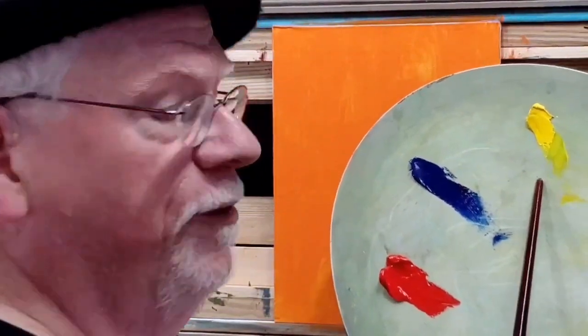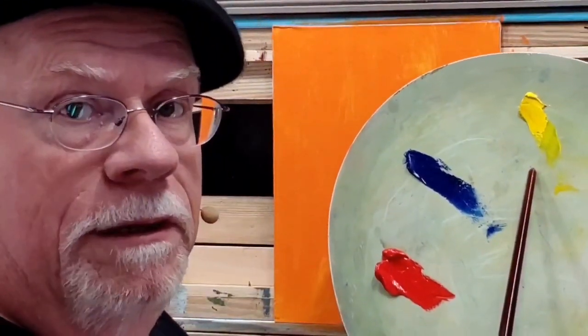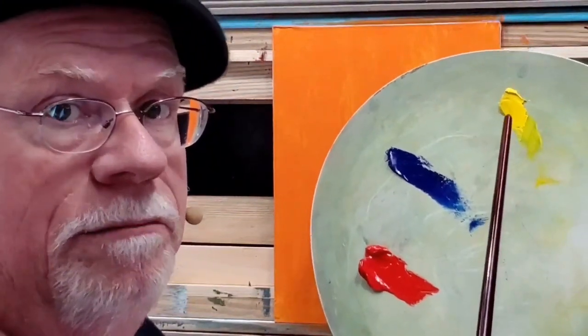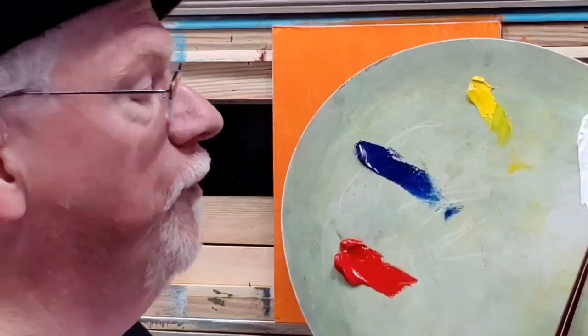It's a beautiful blue. This is a cad yellow, but any kind of medium to upper yellow, brighter yellow will work. And this is a titanium white. These are oil colors. Titanium white is a very opaque white. There are other whites that tend to be a little more transparent, which have their uses. But for today, I like the titanium white, and usually that's what I use.